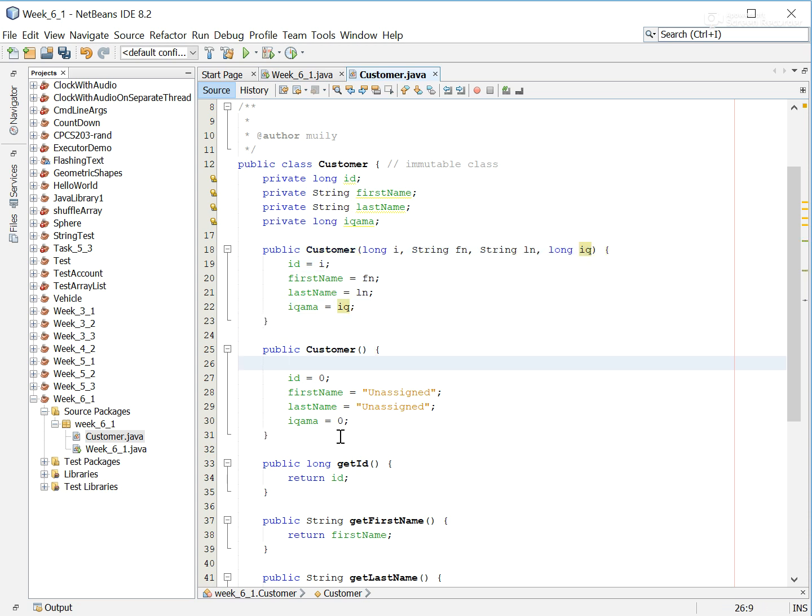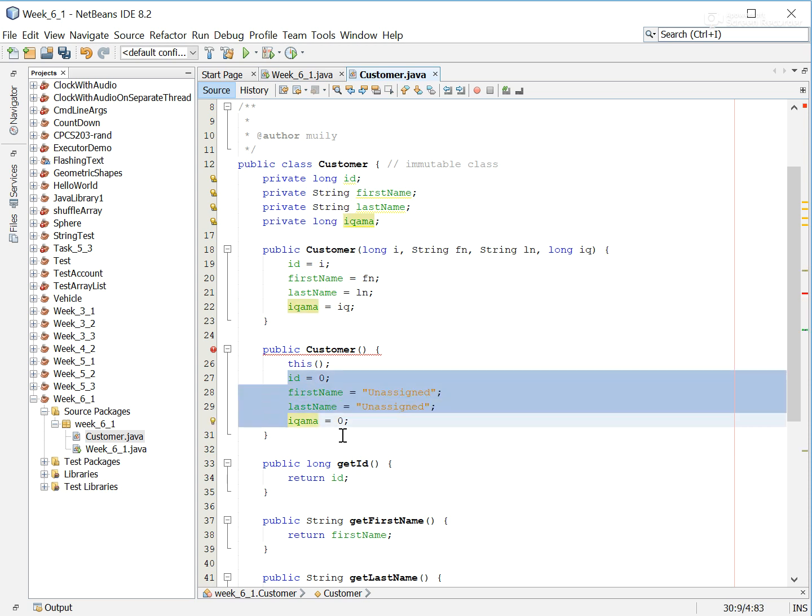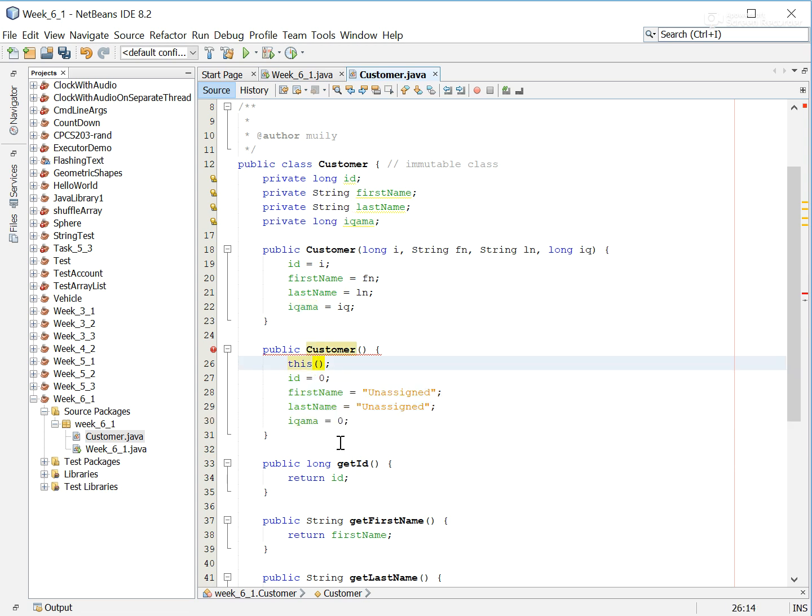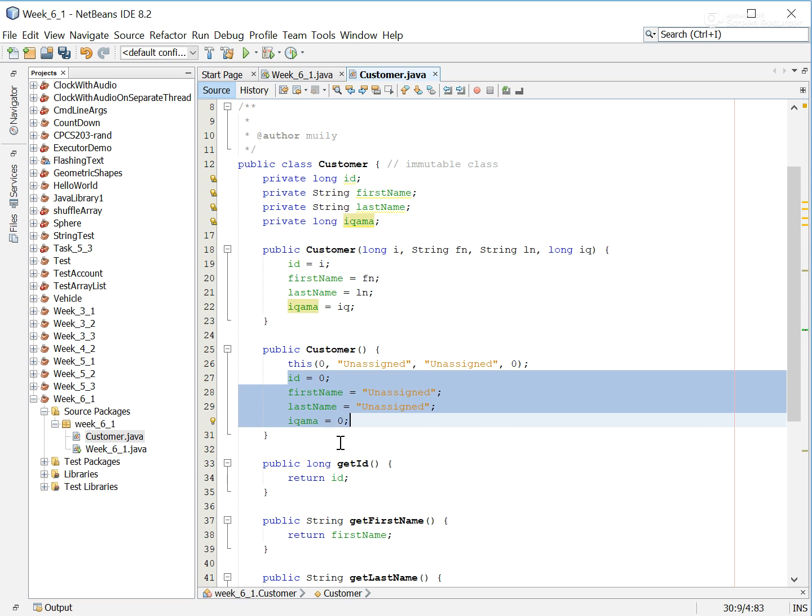I can actually reuse this method in here. I can actually call one constructor of a class inside another. Let me show you how that goes. And in the process, I can cut down on these 4 lines of code, and I can replace them by a single call or one line of code, like so.